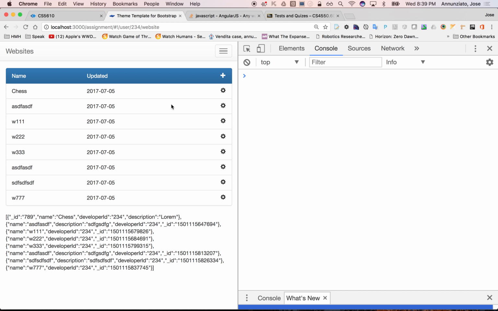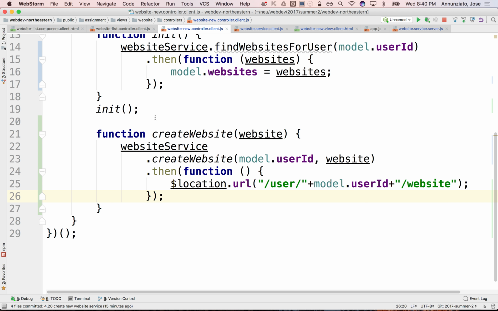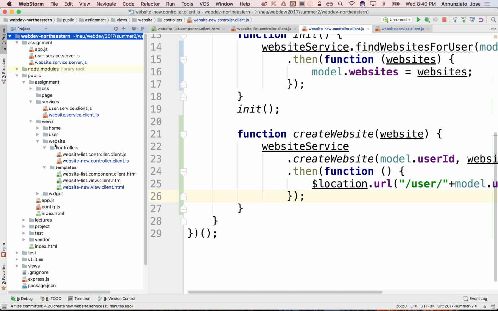All right, so how about editing? So we worked on editing for the user. So I'm going to leave that up to you. I want to implement removal of objects, because we haven't done that for users yet, right? So let's do it for websites, okay? So to do that, we're going to need to navigate to an edit page, which I don't believe we have. Do we? Let me see. We don't have an edit page, but no fear.